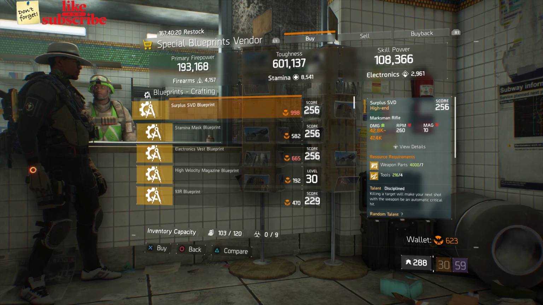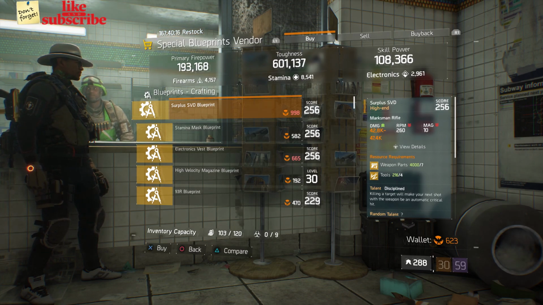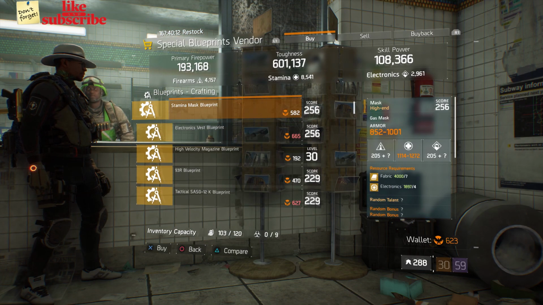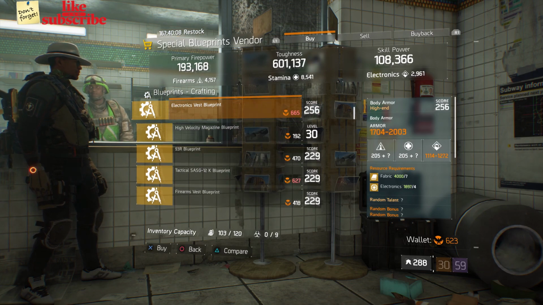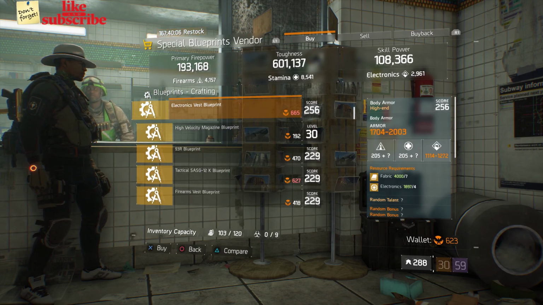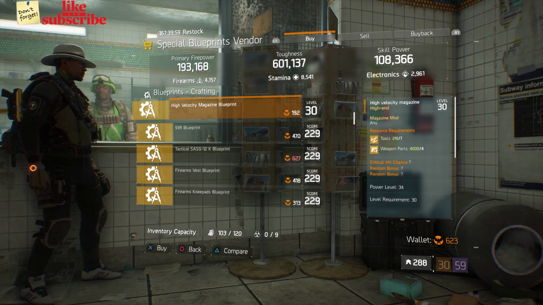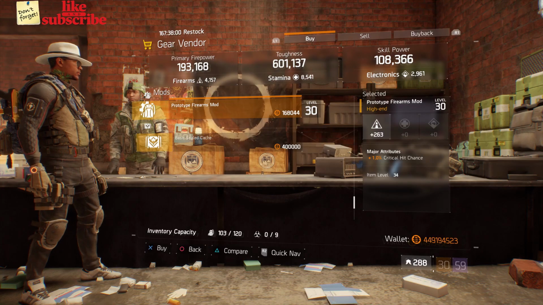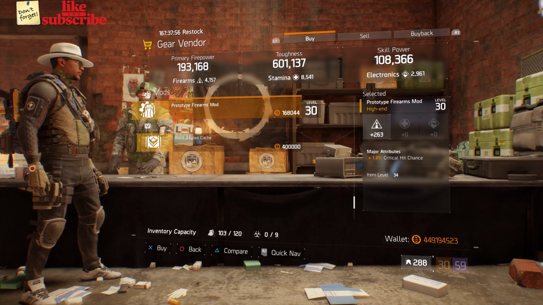For our next gear items, we're still at the base of operations. Head over to the special blueprints vendor, and here we got a Surplus SVD blueprint with a gear score of 256. We also got a Stamina Mask blueprint with a gear score of 256. We also got an Electronics Vest blueprint with a gear score of 256. We also got a High Velocity Magazine blueprint with a power level 34. For our next gear items, you want to head over to the Cavern. Here the gear vendor has a Prototype Firearms mod with 263 firearms and 1% crit hit chance.